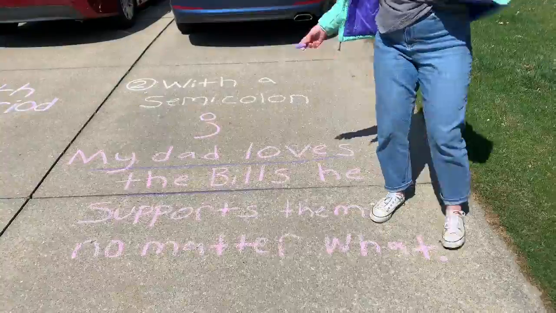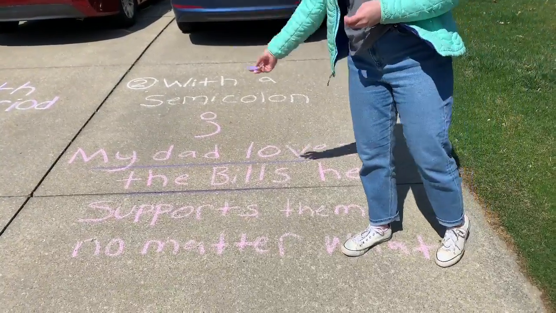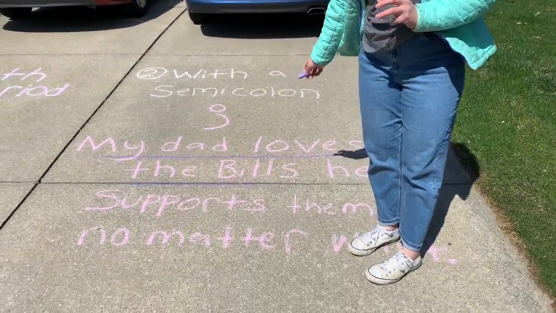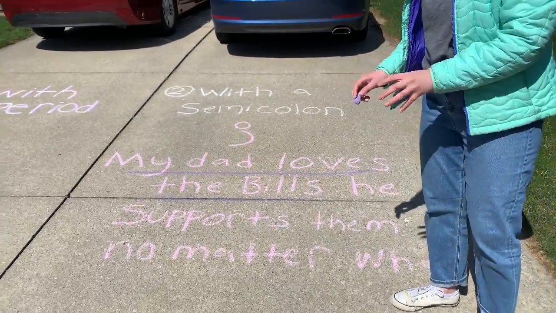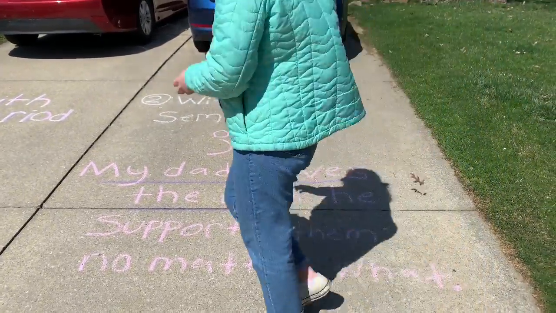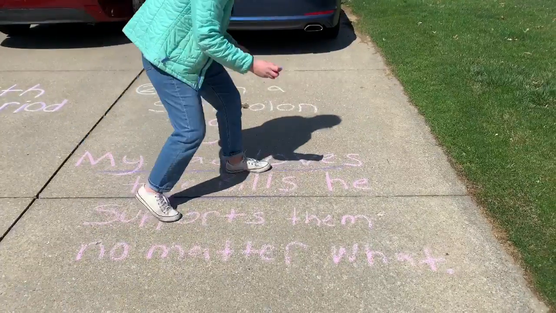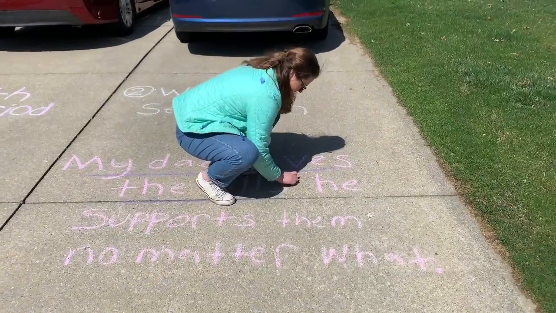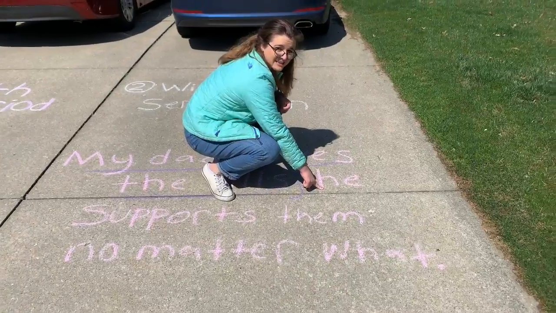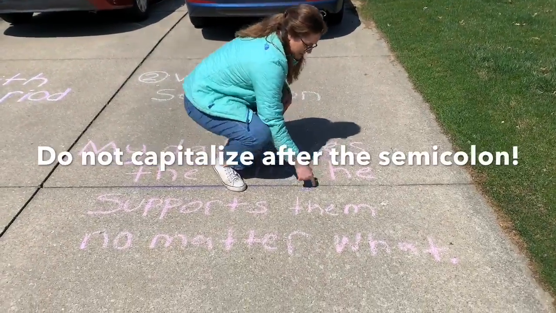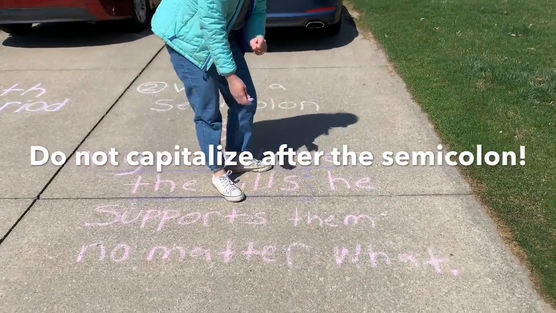So, like I said before, we could use a period. We could separate them. We could make them a new sentence. Or, just like a couple who just needs some space, all we're going to do is put a semicolon. So, here's where I'm going to put the semicolon. Now, Dad, can you tell me, does this need to be capitalized? Nope, because it's a semicolon. If I put a period here, then you would.